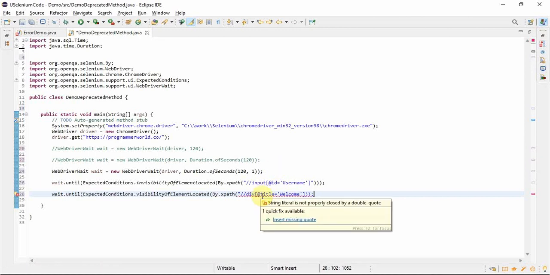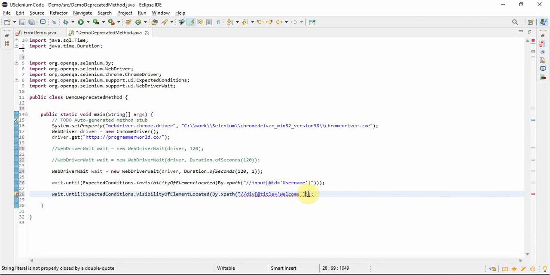String literal is not properly closed. Okay, we missed the double quotes. So now it's gone. Still one brace is missing. We'll put it in. Now the error is gone.